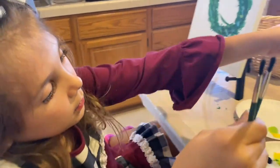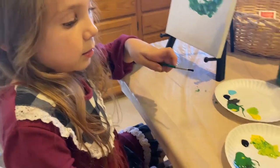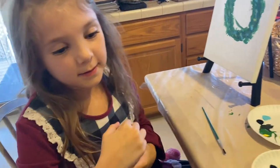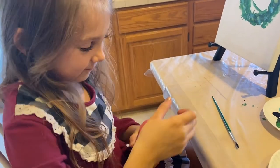This one's a little bit thick. Okay, let's do these two. I like those too. And you want to put red on our plates? Yeah. Just a little bit's needed. That's all you need. I think I know what we're going to do with the red. I love it. Red!